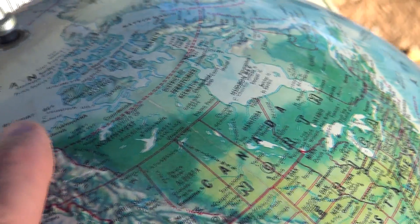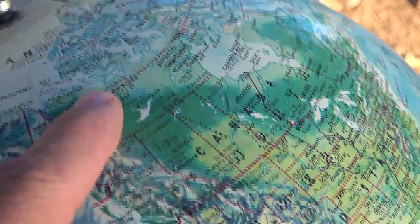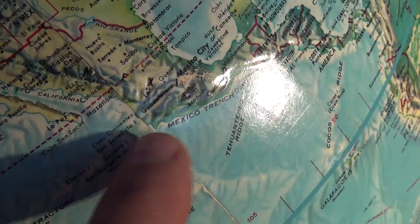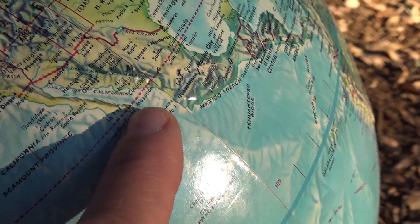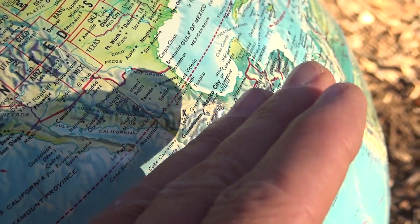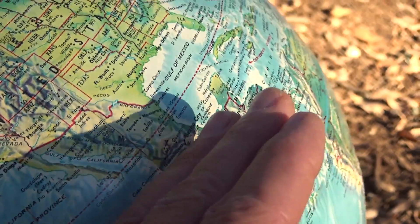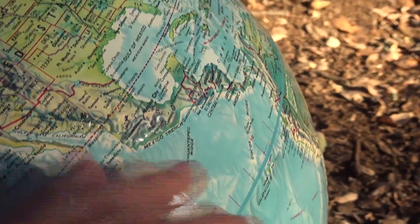The Arctic Circle is up there at 66 and a half degrees north of the equator. Moving on down, you go all the way to Baja here and you see the Tropic of Cancer. Why is that significant? On June 21st or thereabouts — our summer solstice in the northern hemisphere — the sun gets directly overhead at that point. Everything north of it, the sun is never directly overhead. Between that point and the Tropic of Capricorn, we're going to get direct rays. These are the tropics.